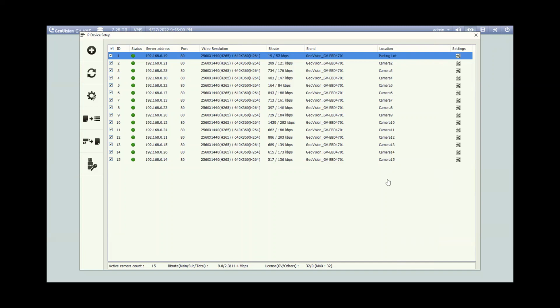You can go through and do as many of these as you want and make any changes that you want. But once you are done with this section, you can go ahead and hit the X button and just close this out.